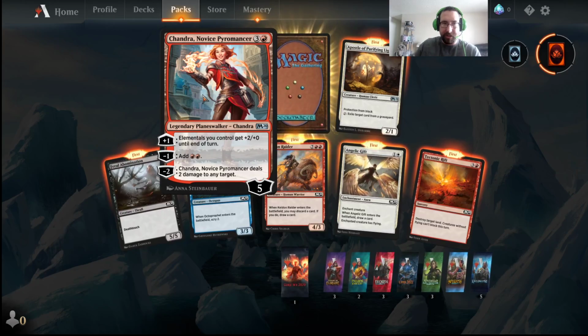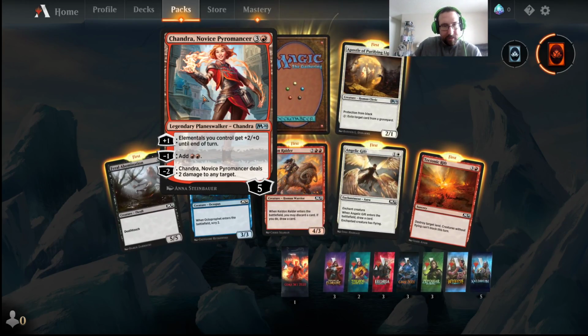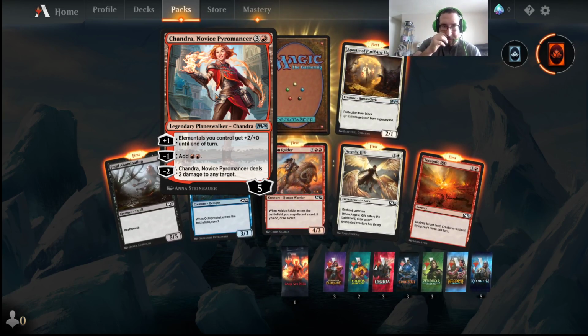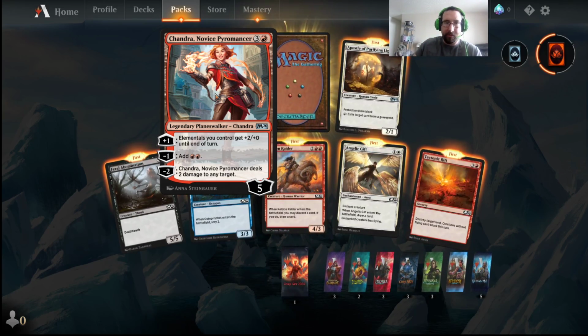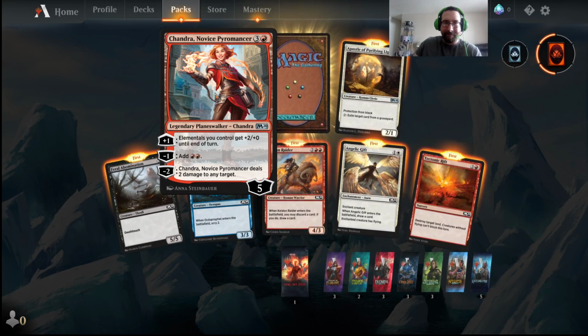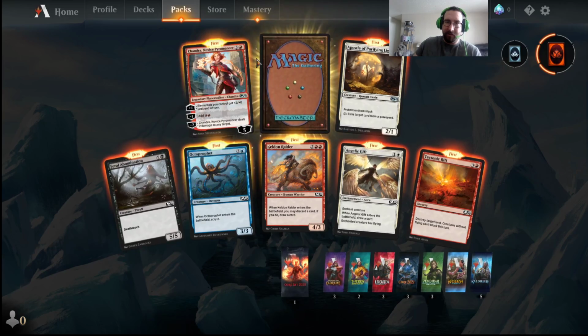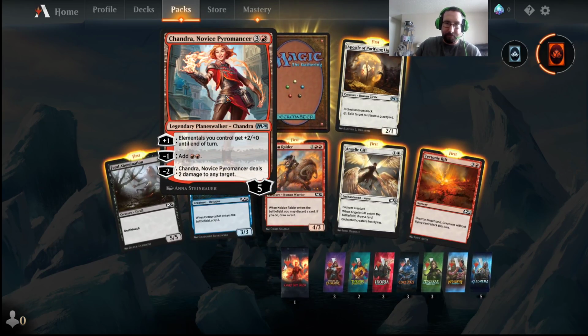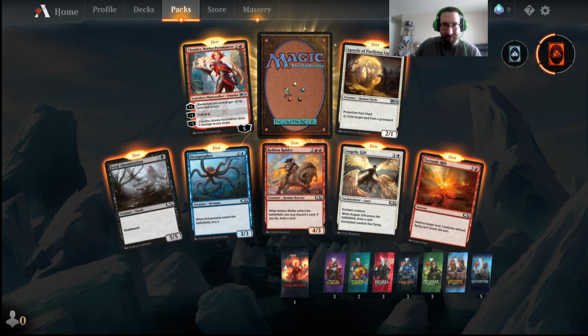Oh, nice. I got a Chandra. Elementals you control get +2/+0 until end of turn. You -1 her, and she adds 2 red to your mana pool, so that's good. And deals 2 damage to any target, so that's also decent. It's not the best Chandra I've seen, but it's fairly low cost. The abilities aren't bad. The extra mana is a pretty good addition to any red deck, right?